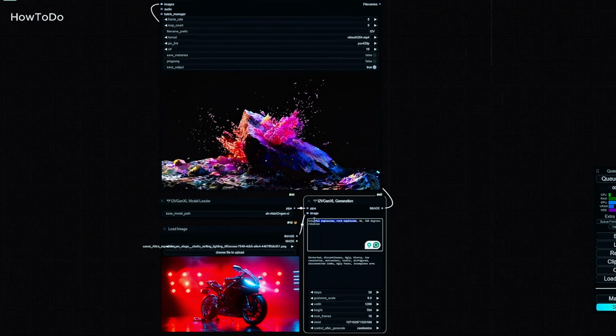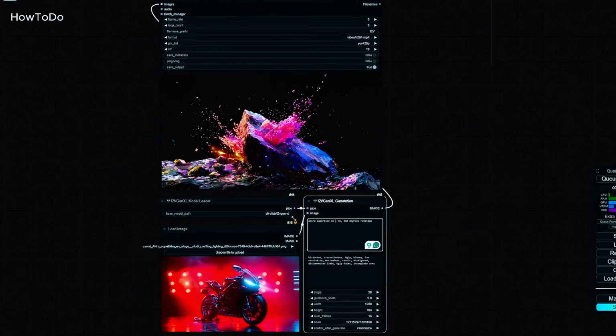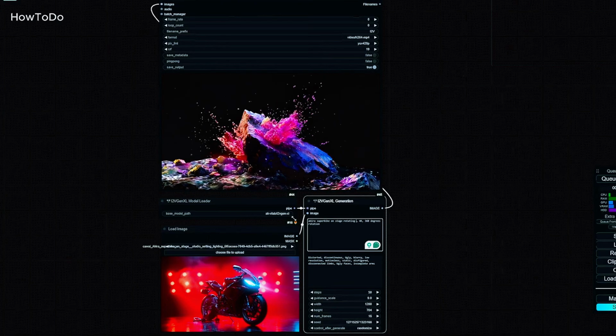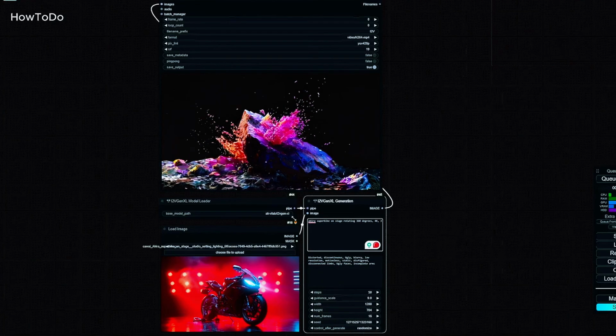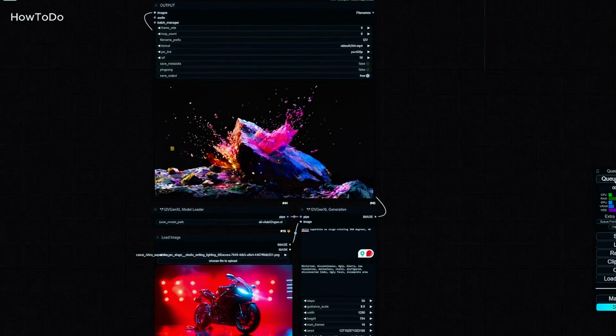So I will keep the 360 degrees rotation, and I will say Akira Superbike on stage rotating 360 degrees. That's about it. Okay, and now we launch that and I'll see you in a minute.